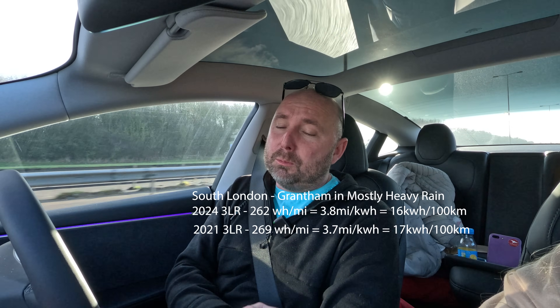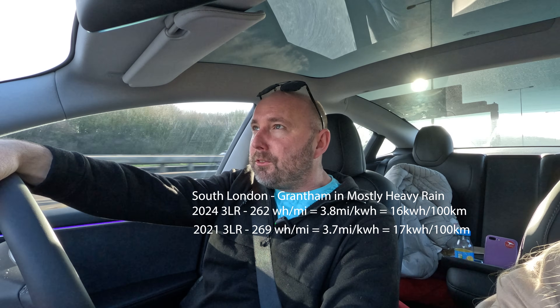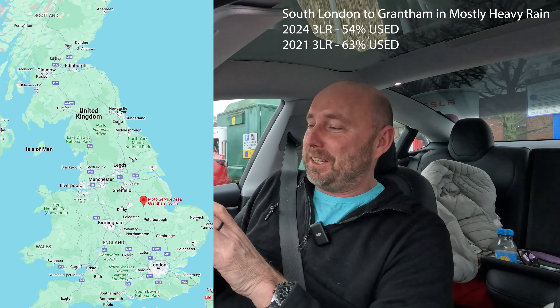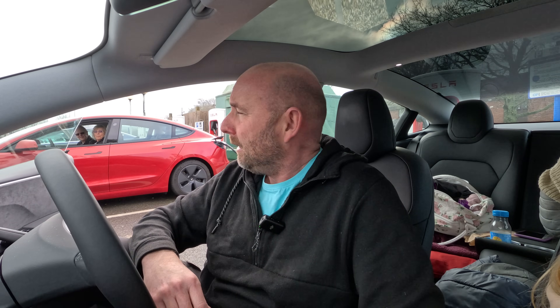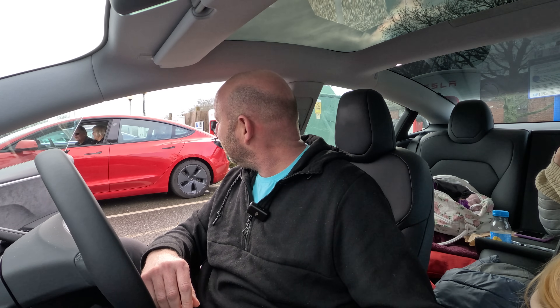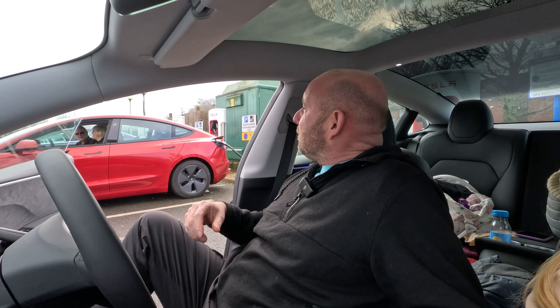The other car has just come down to 269 Wh per mile, so at the moment there's only about 6 or 7 Wh per mile difference, though typically it's been about 10. We've arrived — I'm at 34% and the other car's on 30%, so we plugged in at the same time. We only stopped for as long as we needed for the toilet break. Back from the toilet — what's your battery percentage? 57 now. I'm on 58. So that one charges a bit quicker — that's what I suspected. Let's unplug and go.